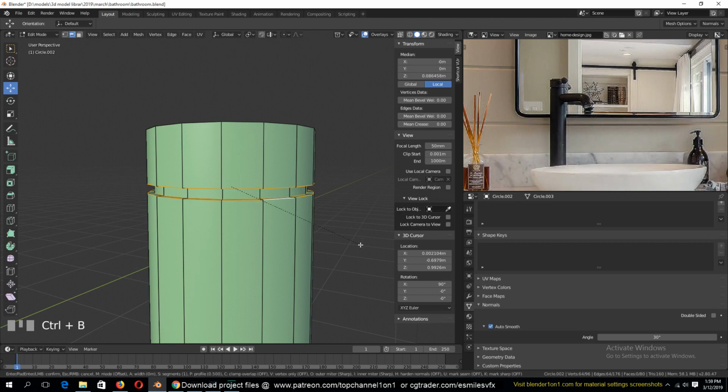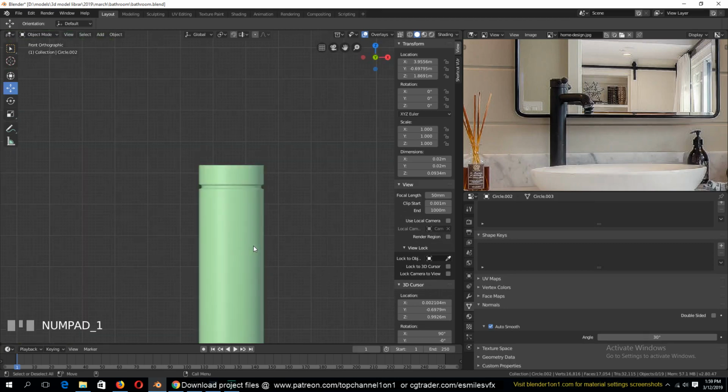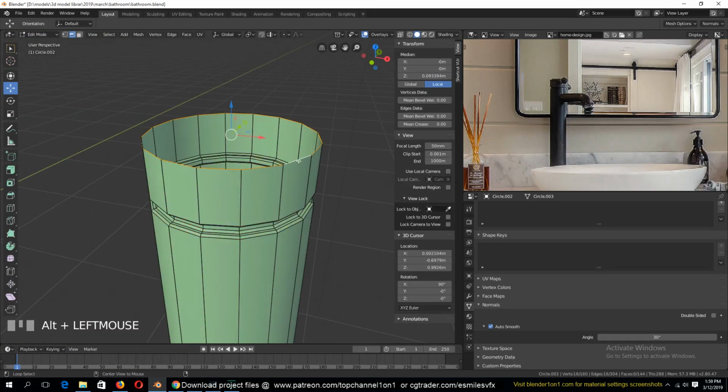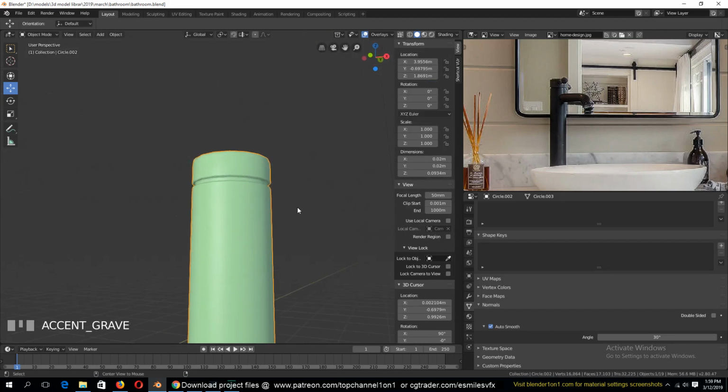And maybe we can also add a few rounded bevels here, so that it's not too sharp. And we can do the same to the top, so just fill that in and then Control B to bevel that. Maybe let's add in a few loops like that.